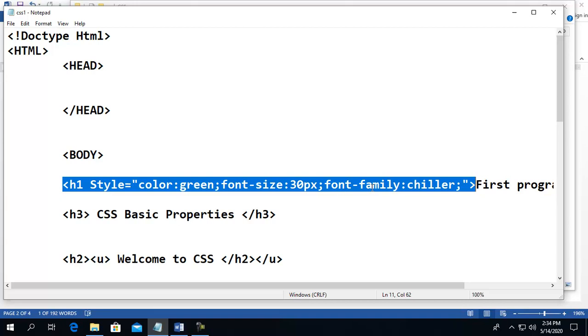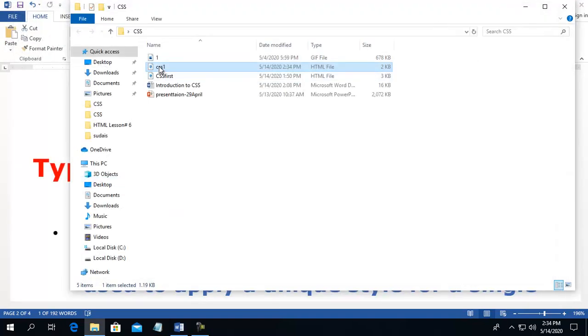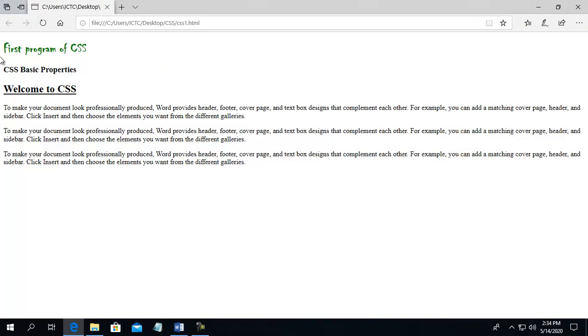In CSS it is font family. So we'll save the file, run the file, see. This is the chiller font family, the color is green, and the font size is 30 pixels. So 3 properties we applied on H1.